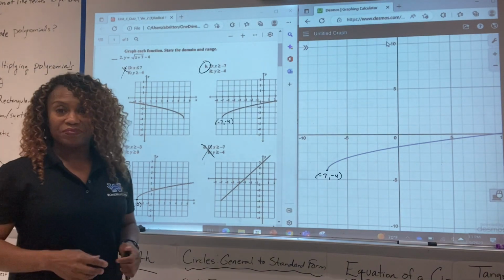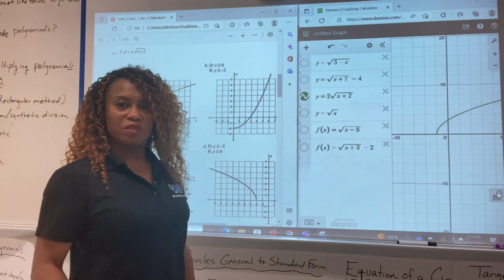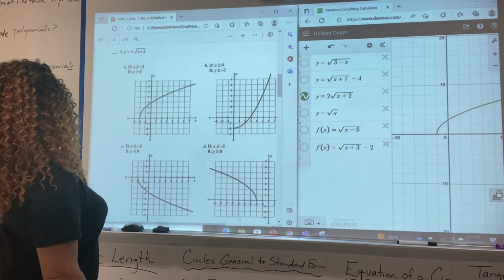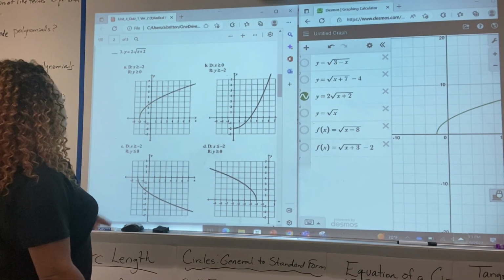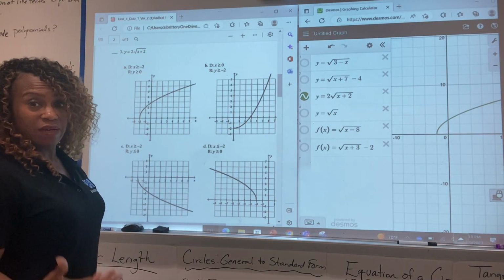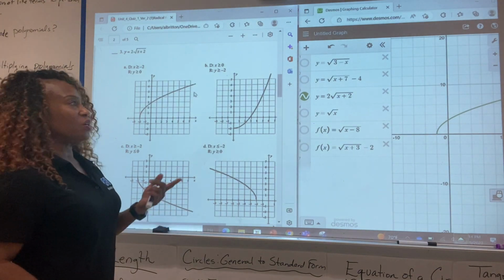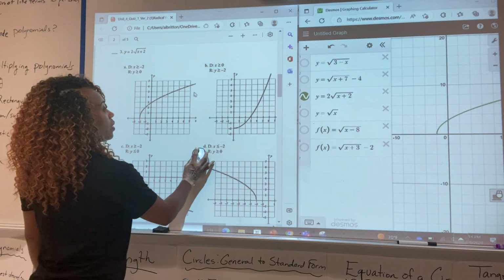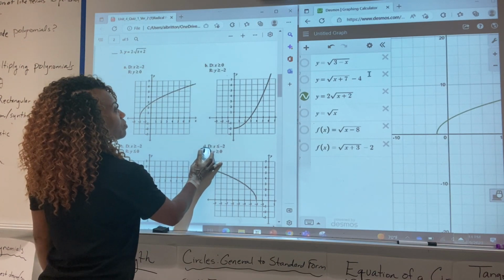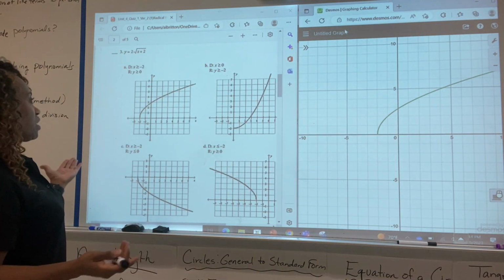Okay, let's take a look at number 3. Problem number 3 is similar to number 2. Again, we're just asked to graph this function and then determine which one is the matching graph, domain, and range. So again, we can sort of eliminate some that don't match the graph. So I've already graphed y is equal to 2 times the square root of x plus 2. I'll close the pane to get a better look at the graph, and let's just match them up.